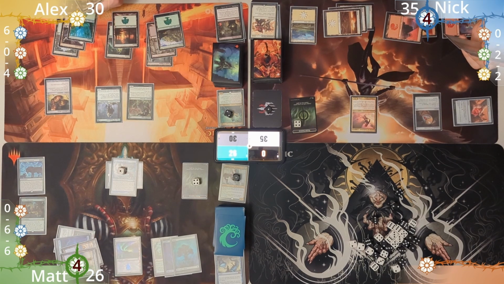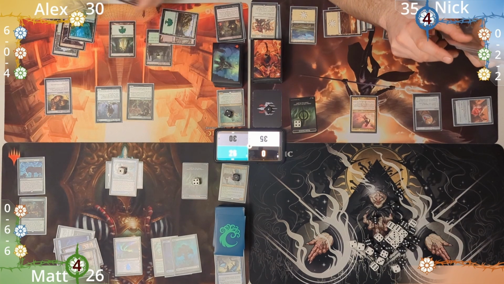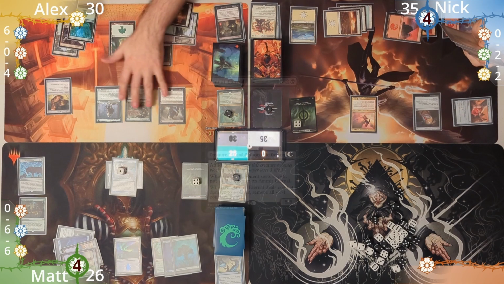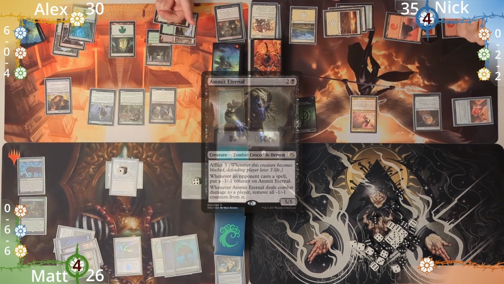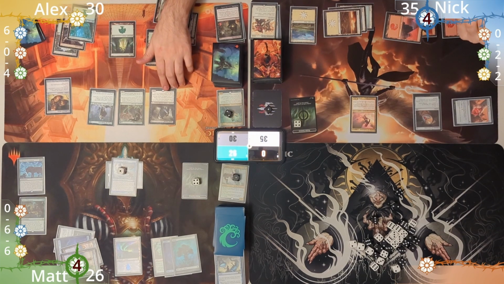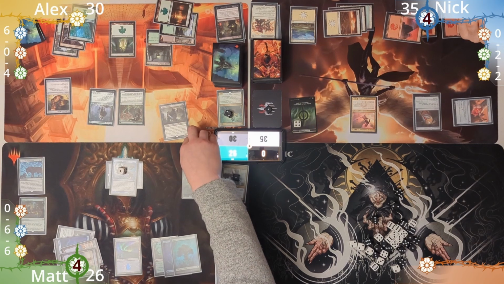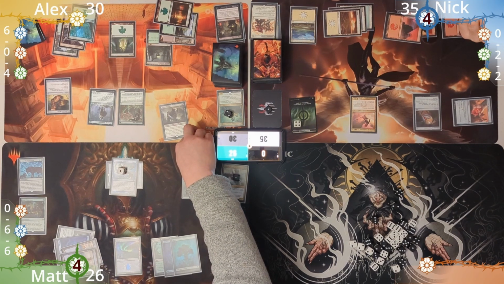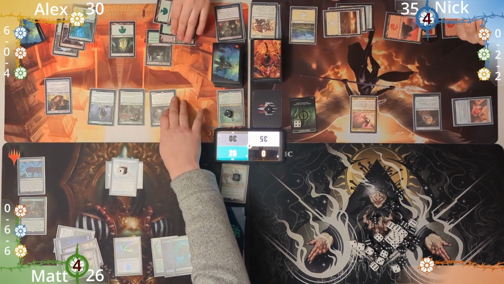So what I will then do is pay three for Amnet Eternal. Afflict three, whenever this creature becomes blocked, defending player loses three life. Whenever an opponent casts a spell, put a -1/-1 counter on it. Whenever it deals combat damage to a player, remove all -1/-1 counters from it. So it dies when we cast five spells? Yeah. But if it deals combat damage, you remove all the... Yeah. Right, okay.